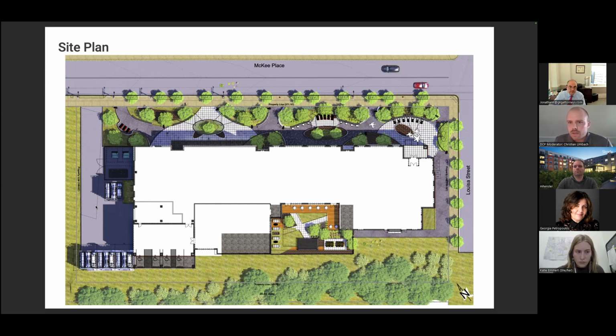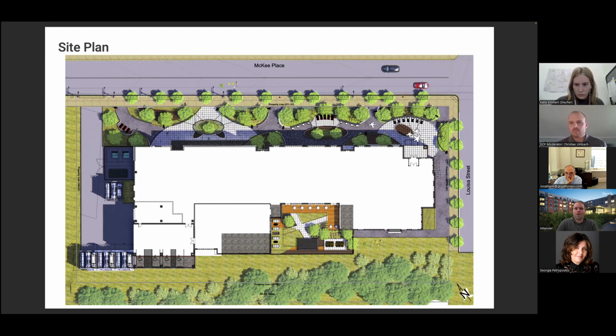Thank you. Looks like the next question in the chat is from Andrea Boykowitz. Do you have a shadow study for Colchart? Mark, I don't know if we've done shadow studies yet. I know we would probably do that as part of the planning commission presentation. Do you have an answer to that? Yes, we did them for the ZDR application, and it didn't show any significant overcast on them. Since this is more or less the south end of the building, most of our shadows are going to be heading off towards the north, toward McKee Place.